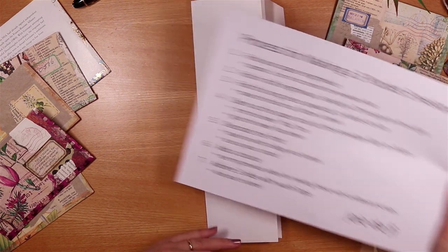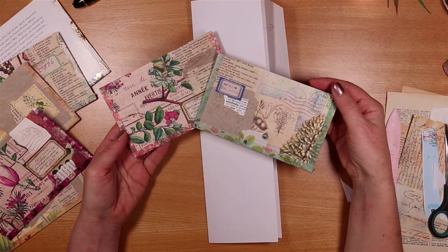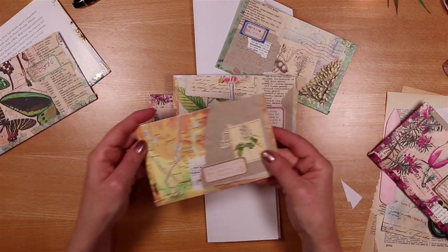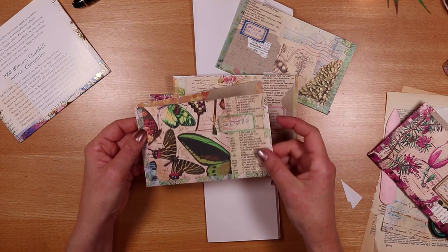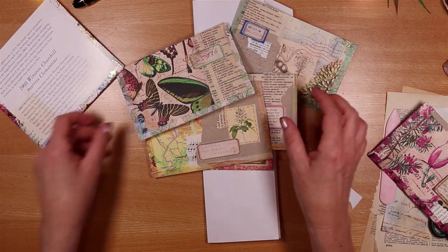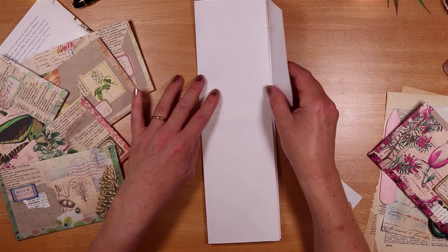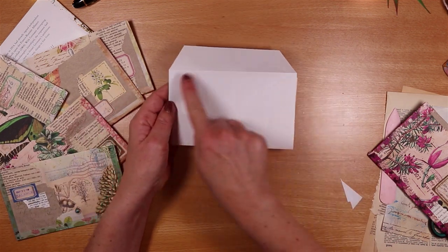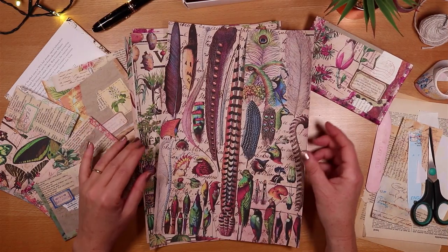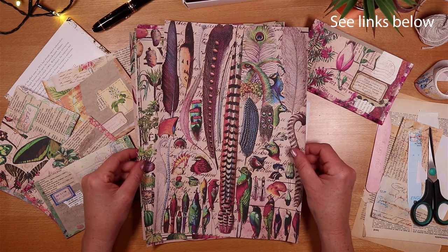I've had so much fun just going to town really, using my bits of scraps and bits of patterned papers, covering all of these. I absolutely loved the process. I've used book pages, pieces of absolutely stunning paper, and I've also done it just with a glossy book page. So what I'm going to do is just grab my little bits of paper, my scraps, and show you how I have a go at just doing a little bit of easy collage on the front. I also like to cover up the flap. I pulled out some beautiful papers to share with you today, partly because I just absolutely love them.